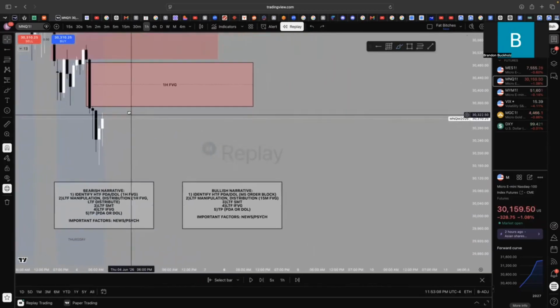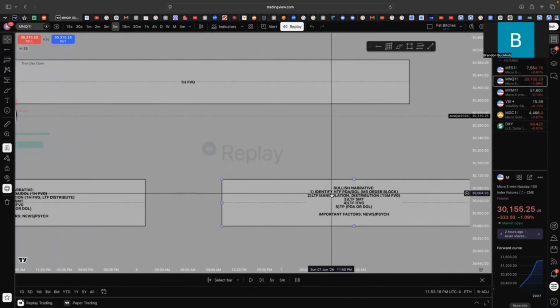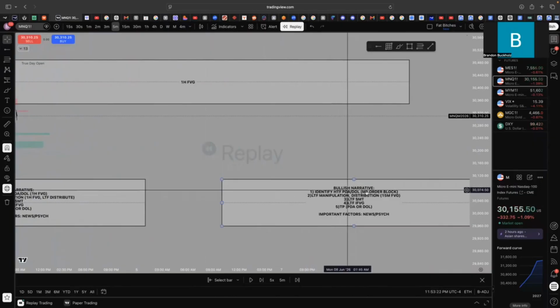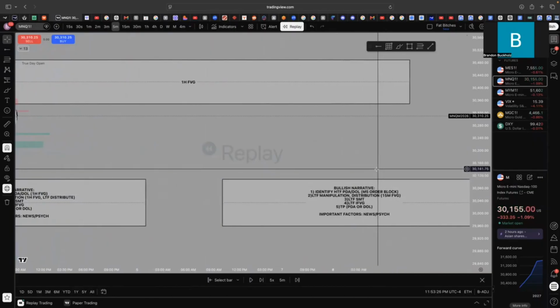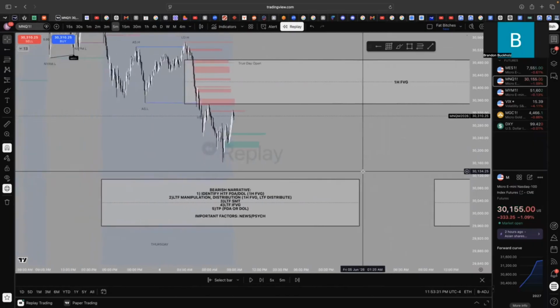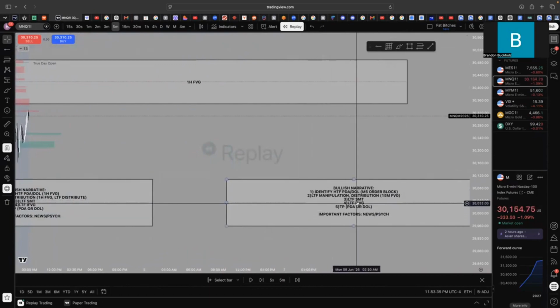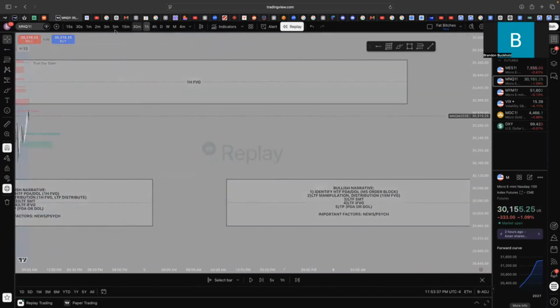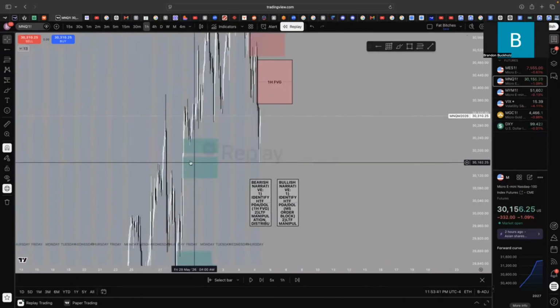On the bullish narrative side, we're going to swap down to the 5-minute for this one. We need to identify our high time frame PD array or drawn liquidity. In this case, we're looking at a 5-minute order block. Some people might say, hey, that's not high time frame, but look, this is our external. So I would say that this is also a high time frame in this general area down here, right? We just filled this 1 hour unfilled gap.